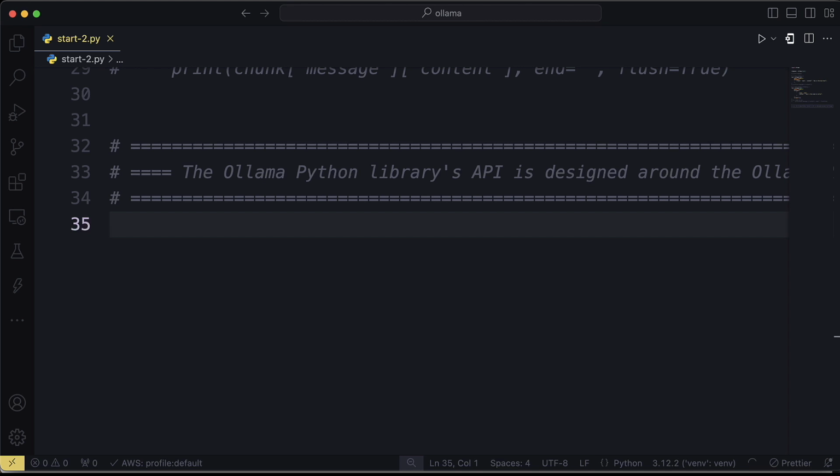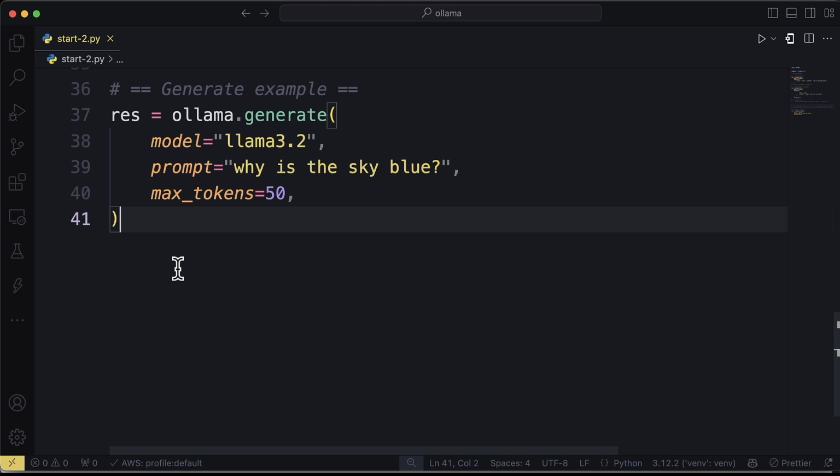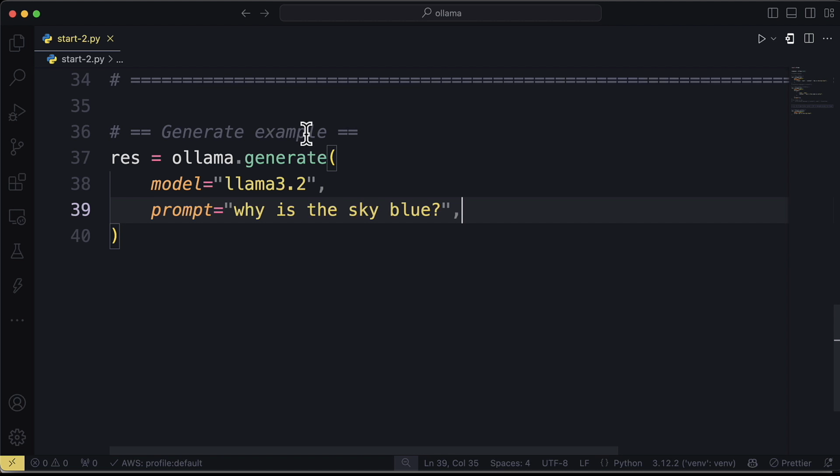Okay, now we can also use a different function or endpoint, for instance, like generate. If we want to generate something, right? We can do that. What I mean by that is I can say, for instance, Ollama generate and pass that prompt. I don't need to pass any of that. So we can also just generate a response instead of chatting as such. So nothing new here. I'm just going to leave it as is so you can see.